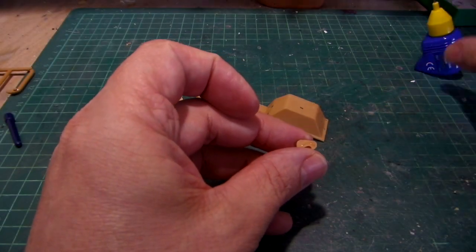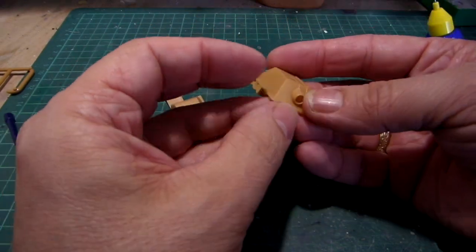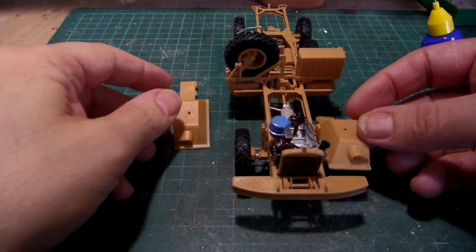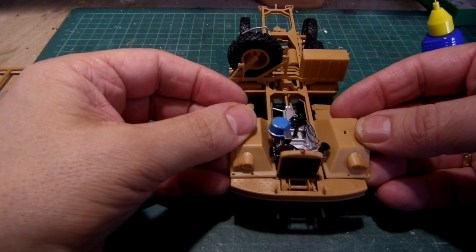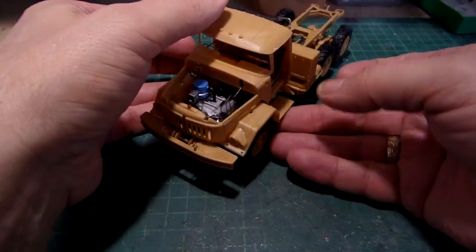But let's move on. So now mounting on the front fenders. And on top, the little cabin.